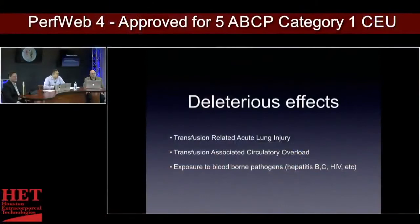We talk about transfusion-related lung injury — we can talk to anesthesiologists and surgeons about TRALI and TACO, those transfusion-related complications. You get exposure to blood-borne pathogens: hepatitis, HIV. Blood banks have gotten better at screening, but we can't catch everything. And the blood products are starting to deplete — not as many people are donating anymore. If we can reduce blood usage, that would help all around.